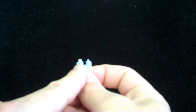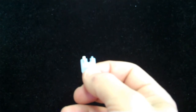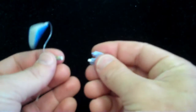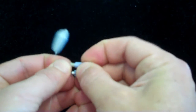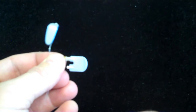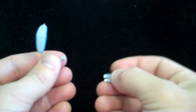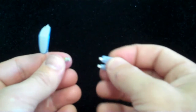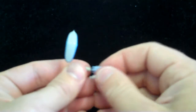One side of the tool has a new filter. The other side of the tool has a hook to remove the old filter. We'll take the side with no filter on it, just the hook, and push that directly into the existing filter. We pull, removing the old filter. We turn the tool around, push the new filter down into the hole, and remove. And we've just changed the filter, the wax basket, on this Oticon product.